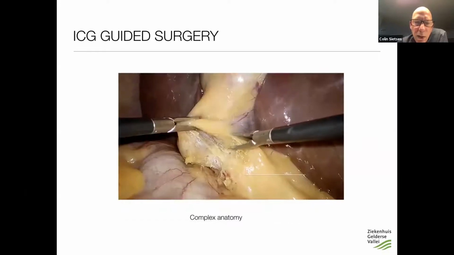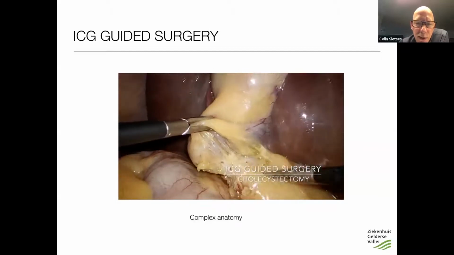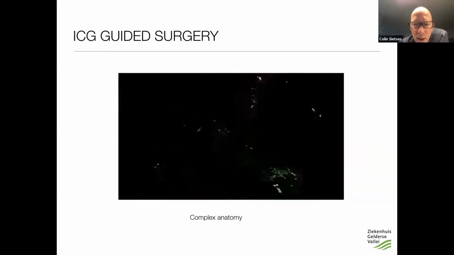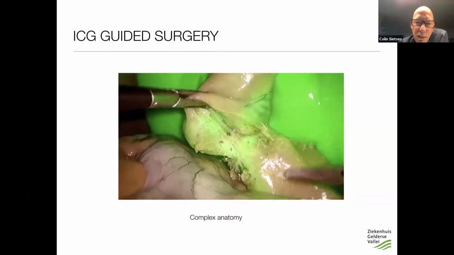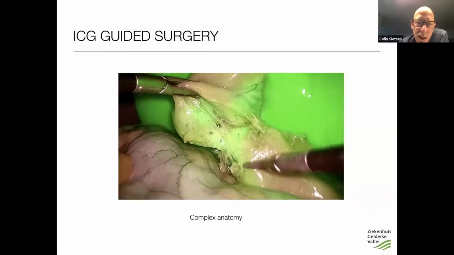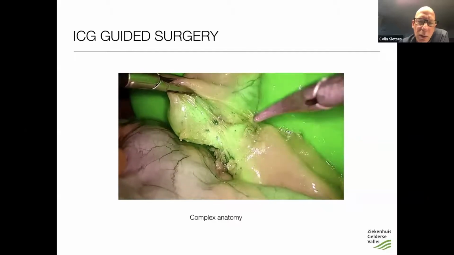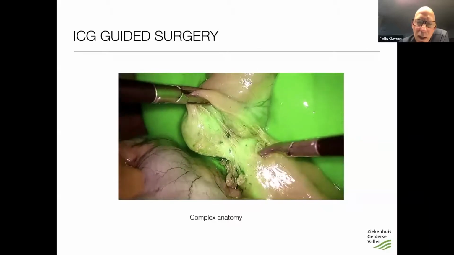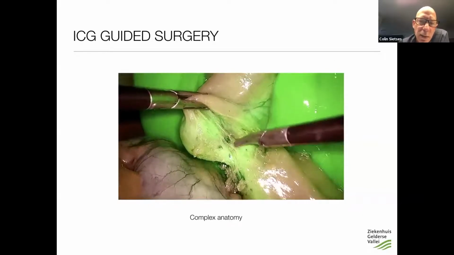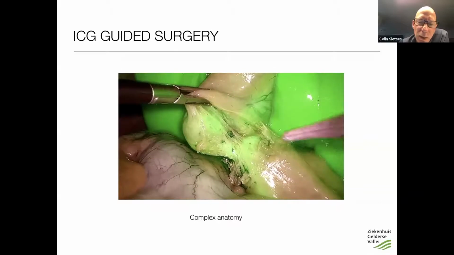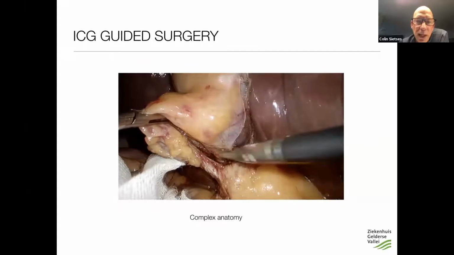Another example of a common bile duct, which is a little bit higher than we expected it to be. Here, if you look from the beginning with ICG, you immediately have the anatomy clear. And you see that what I thought was the cystic duct was the common bile duct. And again, of course, if you do a dissection of the Calot's triangle, you will at the end figure it out as well. But now you see it immediately, and it really helps you to speed up the procedure and make it much safer.